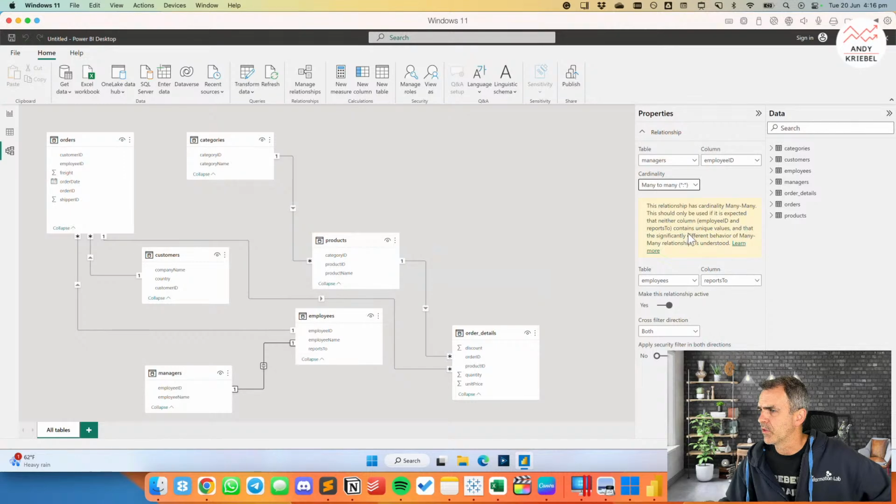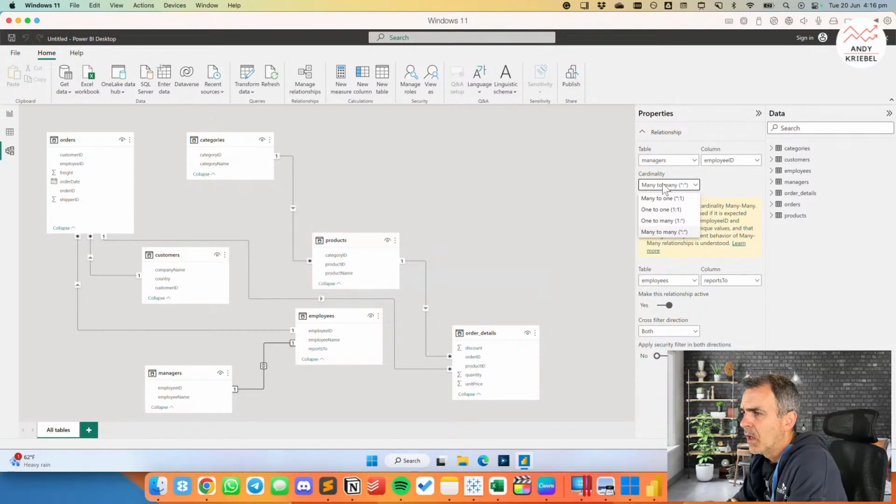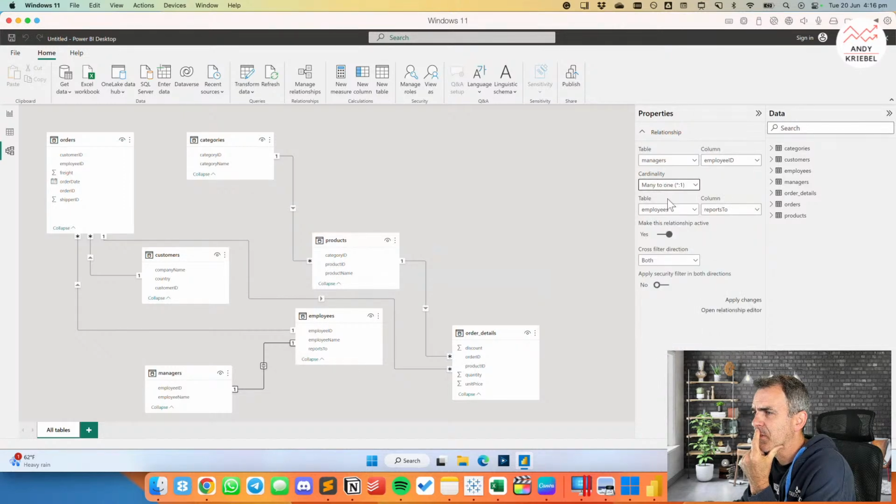This should be used if it is expected that neither column contains unique values. Okay, so I know it's not a one-to-one. We don't want to do many to one.